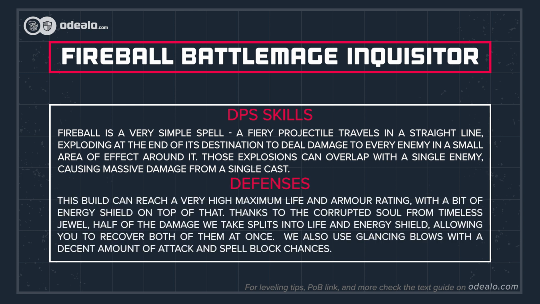This build can reach a very high maximum life and armor rating, with a bit of energy shield on top of that. Thanks to the Corrupted Soul from Timeless Jewel, half of the damage we take splits into life and energy shield, allowing you to recover both of them at once. We also use glancing blows with a decent amount of attack and spell block chances.